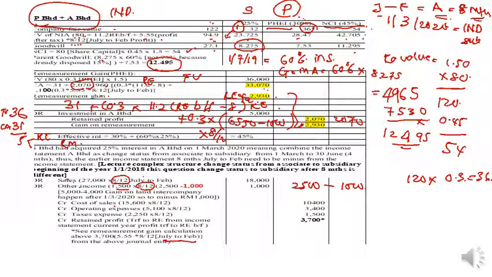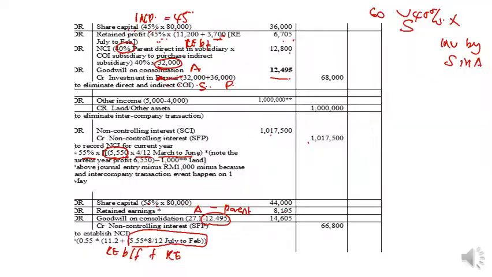Okay, so the retained earnings that you have here is 555 times 8/12. So that means this is your profit. So the profit is going to be transferred to retained earnings. Okay, so that is what you have for remeasuring the previous investments. And then we prepare the journal entries here.